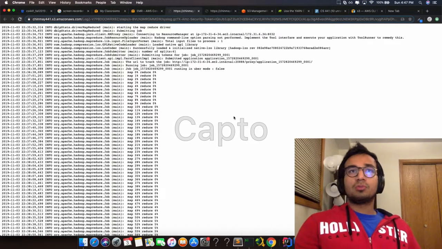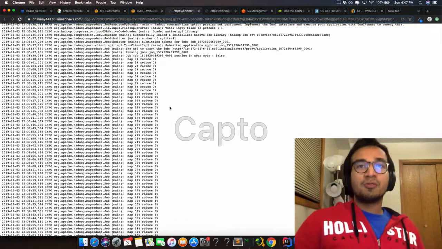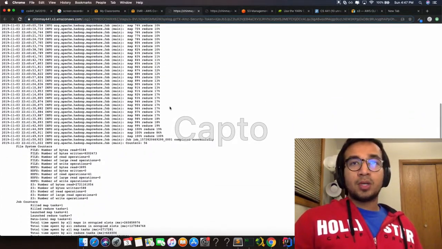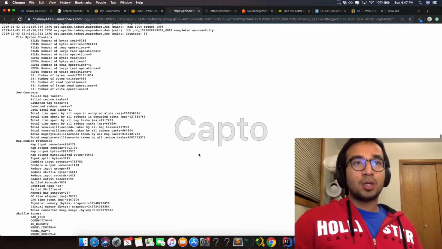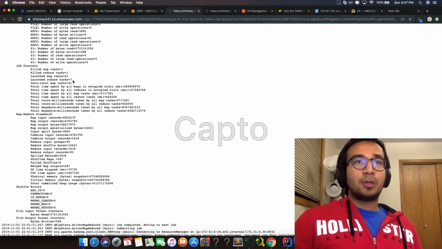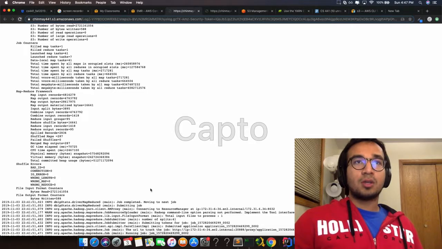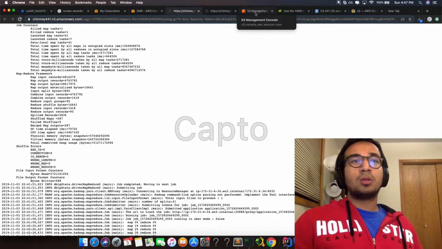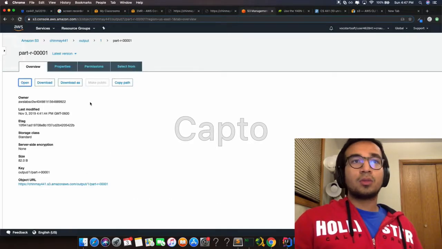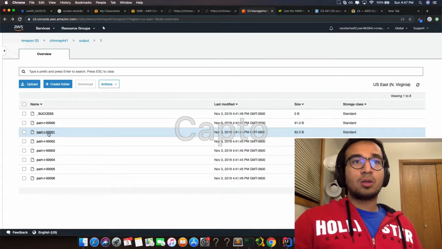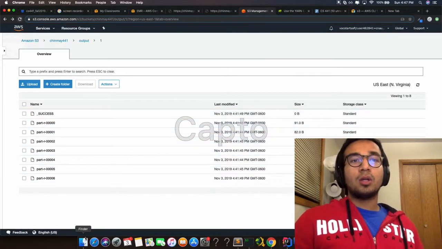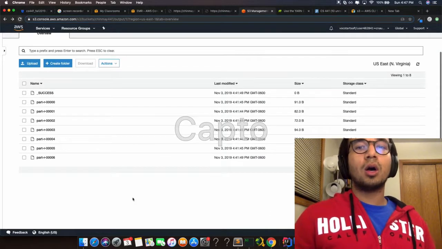Okay, so I'm going to resume here because my first job has already finished. And that finished there and spawned about 7 reduce tasks and 41 mappers, and it just wrote the output to the output directory as specified, which I was already looking at here. So there's the output from the 7 reducers, and it looks something like this.